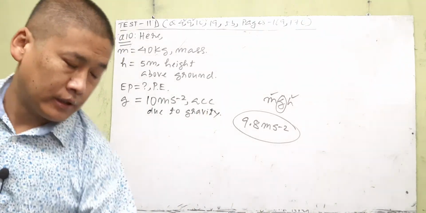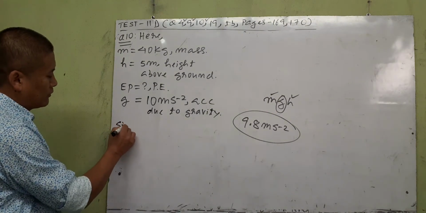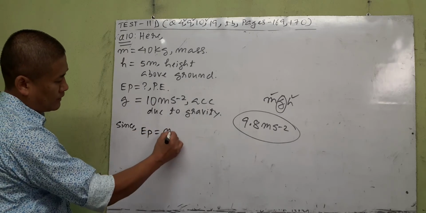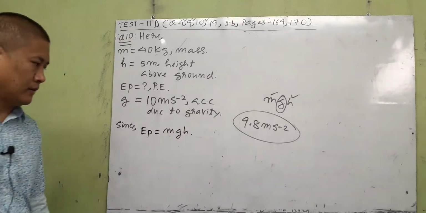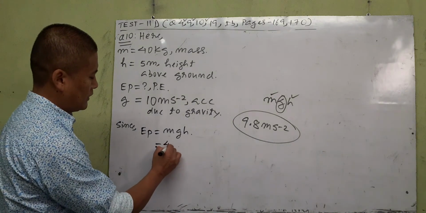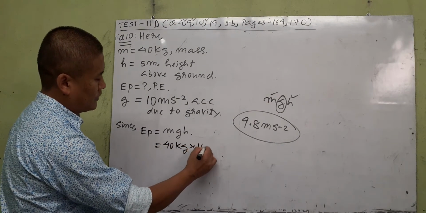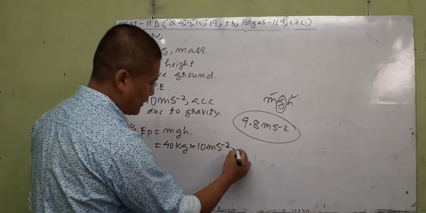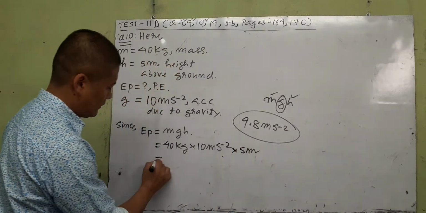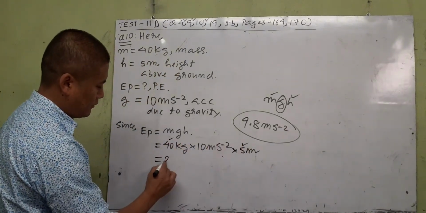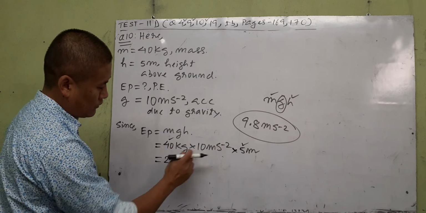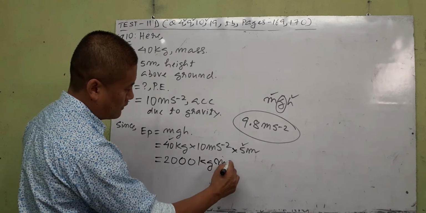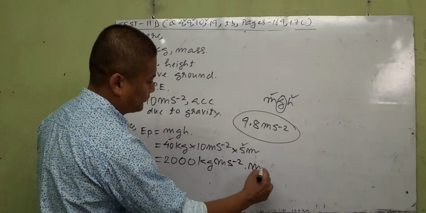Let's go about it slowly so we get it properly. Then here, therefore, since we know by formula, any object raised above ground has potential energy, which is EP here. Formula is mgh, right? So let us write here m is 40 kg, g is 10 meter per second square, as we can see here, m 40 kg, and h height is 5 meter, right? So 5 4s are 20, then still 1 2 0 left, so 2, and here kg, then this one meter per second square, and here another meter.